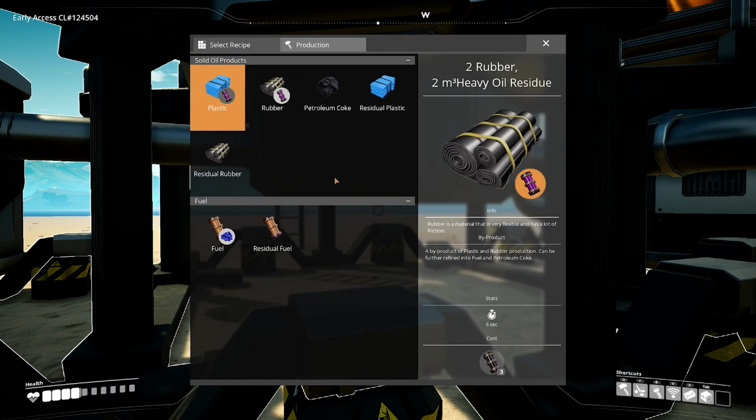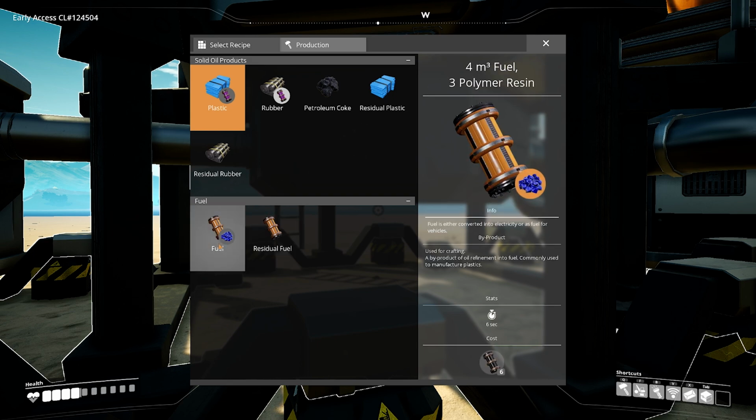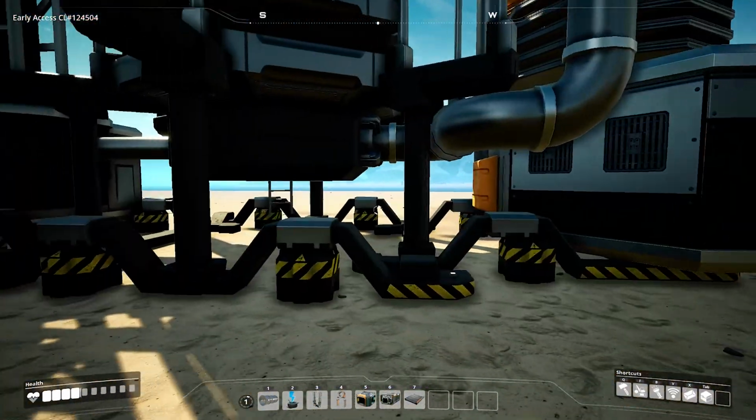The other things that we can do here with some of those byproducts are create the residual fuel. Now the fuel appears to be something that we can use to convert into electricity, but I don't have the plant that can use that yet, and I'm not sure that it's going to be much more efficient to use this in vehicles, because none of the vehicles I use right now are really fuel hogs. Now we also have this other type of fuel, just the regular fuel, which is going to be requiring the crude oil. So right now doing okay in terms of oil extraction, but we may need some other oil extractors nearby, but luckily we have some of the crude oil too.